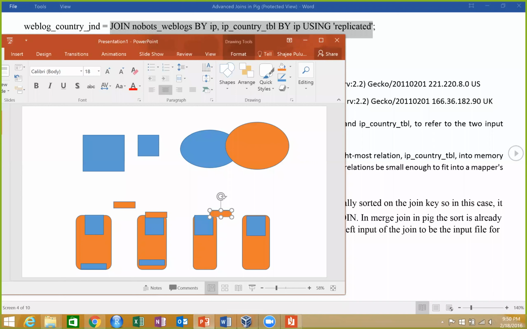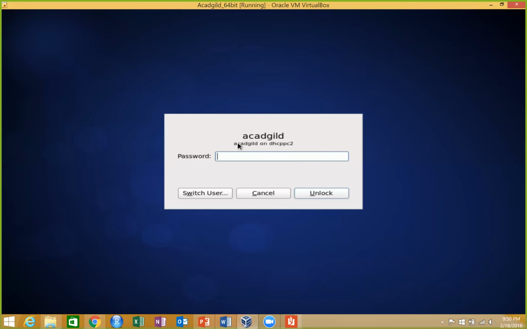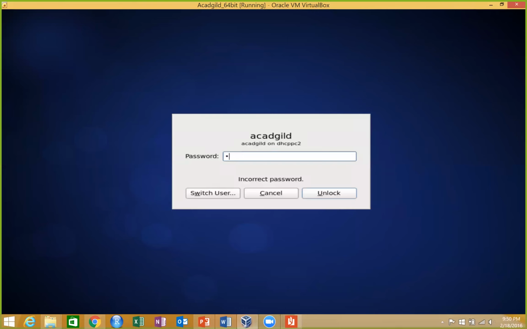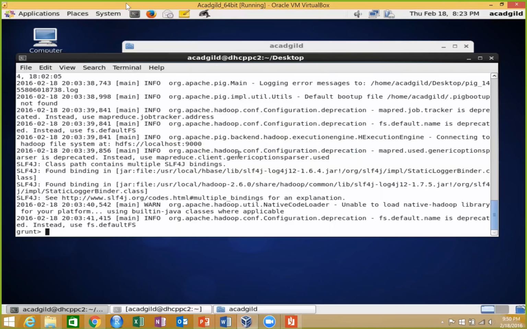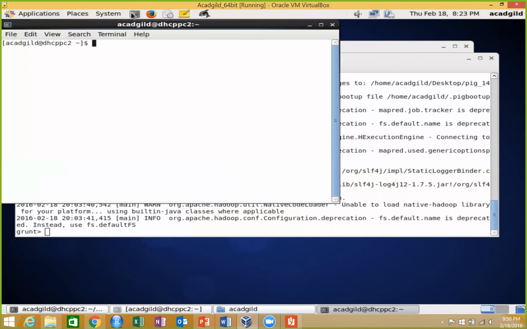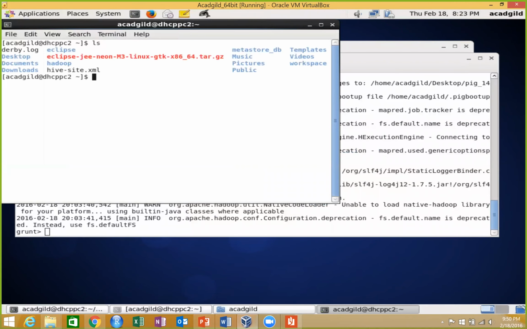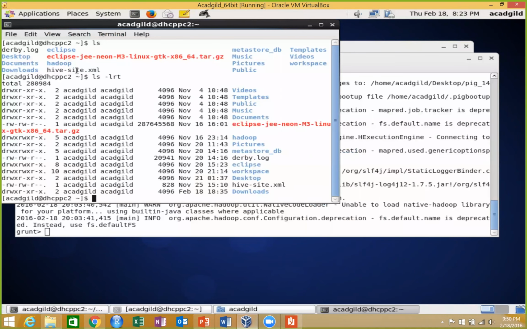The moment you get into an environment, you might know that when you do an ls command, it's definitely going to show how much data is sitting there. ls -lrt is going to give you the file size and how much data is sitting there.